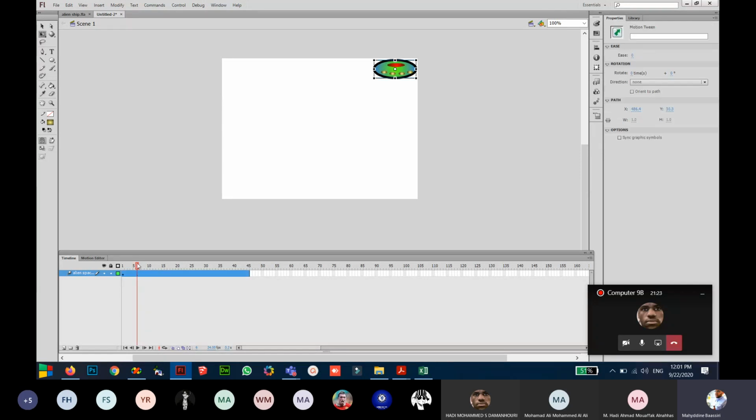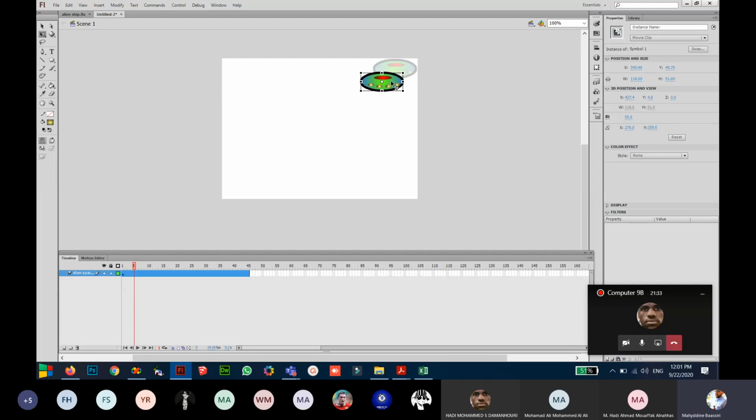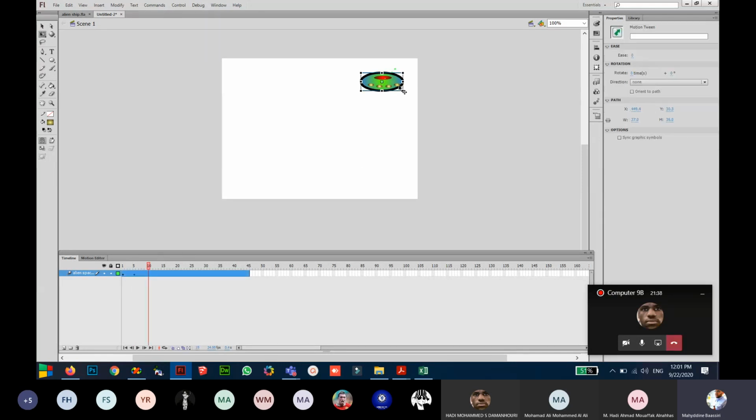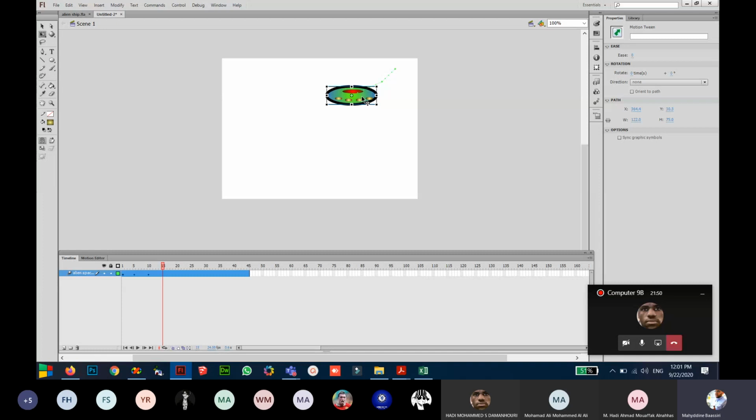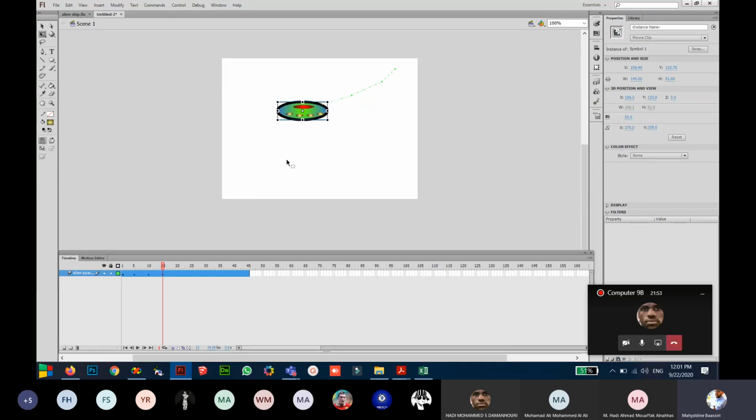I will put this line here. Why do I put this here? It means I will do something on it. I say in frame 5, move this object till here. Now in frame 10, move this object to this place and resize it, make it a little bit bigger. Then move this line into frame 15, and I will move the object to this place, let's say, and make it a little bit bigger like this.